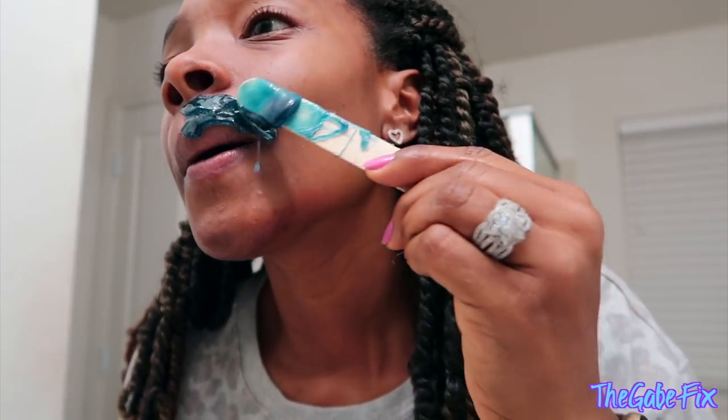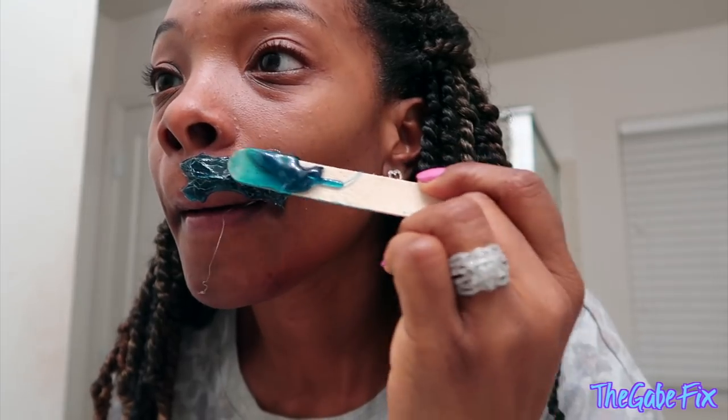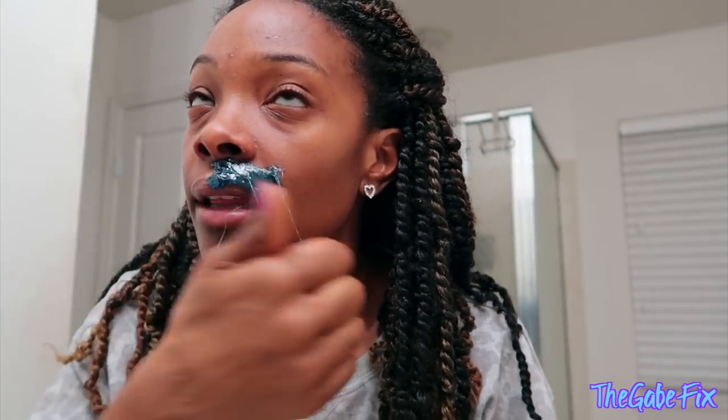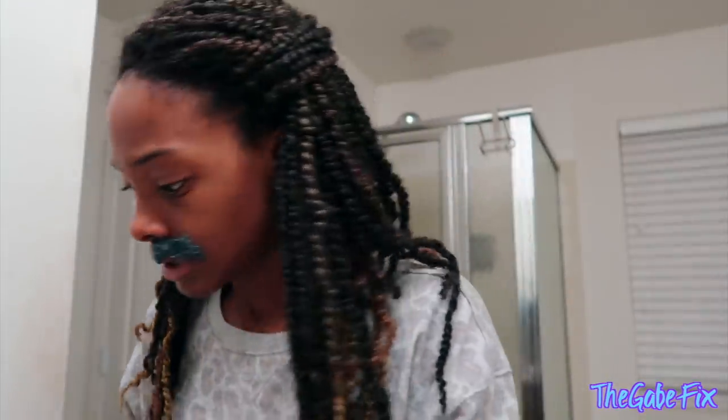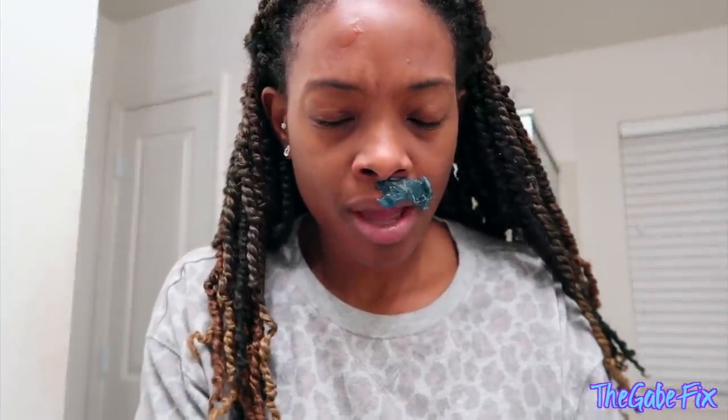Oh no — oh, this is about to be a situation. Y'all, that is my whole lip right here. Like, who's waxing their lip? Like the lip lip? And then I think I do it this way. These strings are annoying. I'm not ready. I'm nervous — ow, ow. I'm trying to feel it like right here. Oh, I'm nervous. Okay — this one I think is about to hurt. You can do it, you can do it.